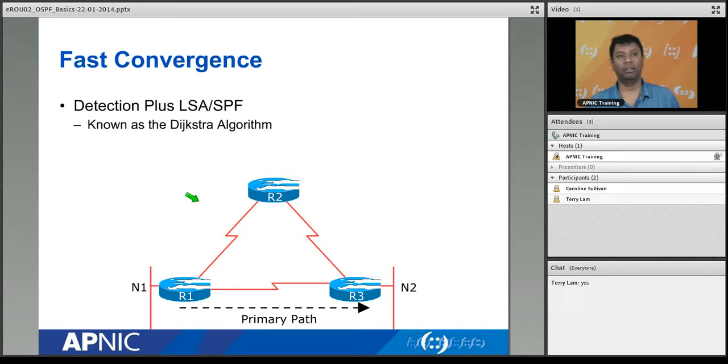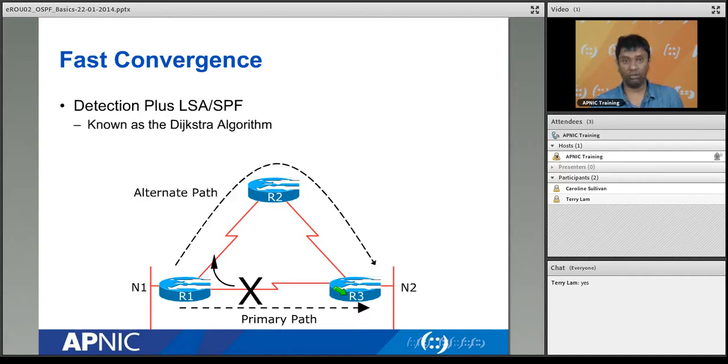OSPF ensures faster convergence. How does it perform that way? For example, R1 connects to R3, right? This is the primary link, and via R2 is the secondary link. From R1 to R3, if the primary path has changed, this network is down, then what will R1 do? R1 sends a trigger update to R2, and it goes to R3.